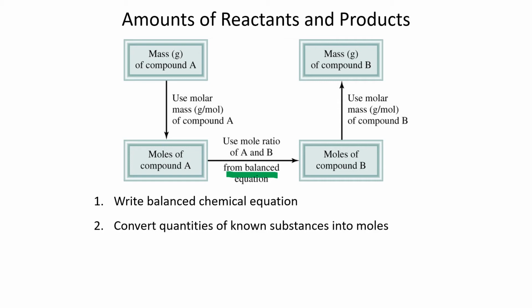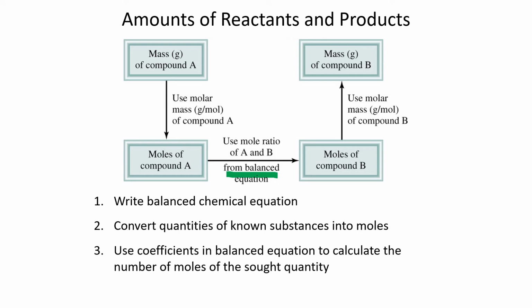If we are given a mass in grams to start with, then we have to convert that mass to moles. Again, that third step is using the coefficients to convert from one compound to another. And then if we're asked to go to grams, we convert those moles to grams, our desired unit. And this is basically stoichiometry. We will do a number of example problems for this.